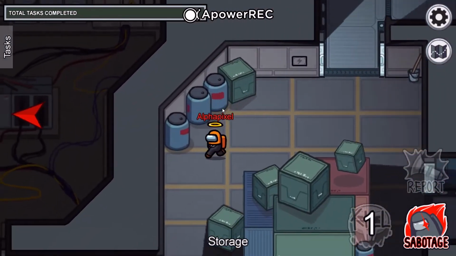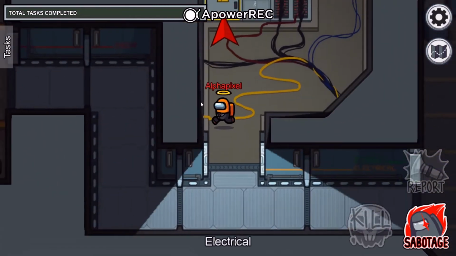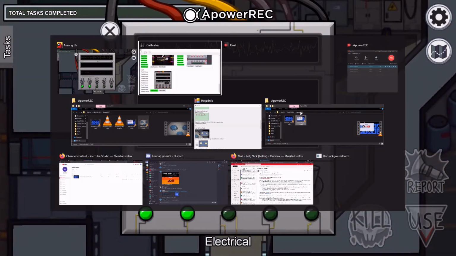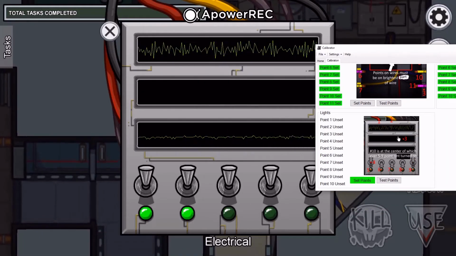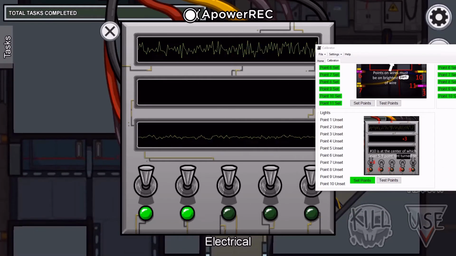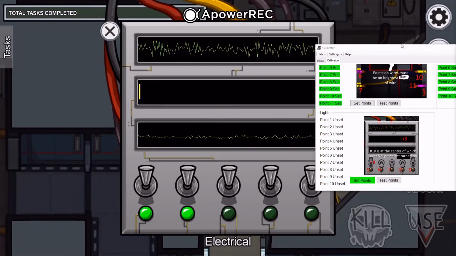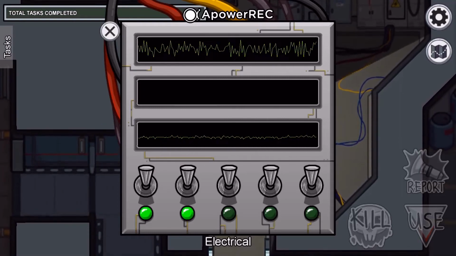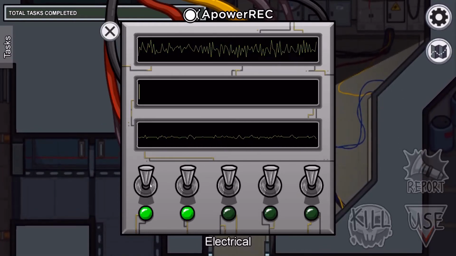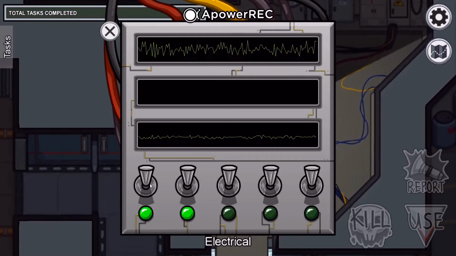I'm going to demonstrate it. When you are setting points, the calibrator window has to be in focus.